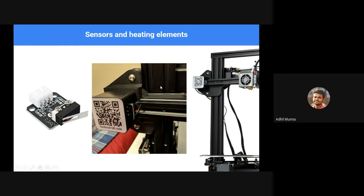Okay, now sensors. Think with me. Machines are dumb. Basically, they are dumb. So if we simply give an instruction for the motor to move in a direction, it will keep on moving and it will damage the motor when it goes to the extreme. So there has to be some way to let the machine know that these parts or the tooltip has reached an extreme end.